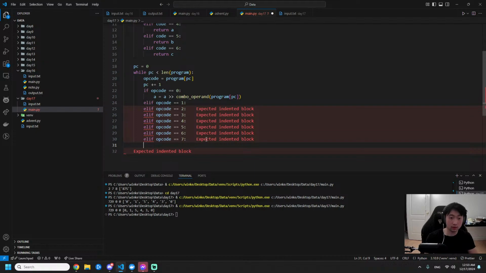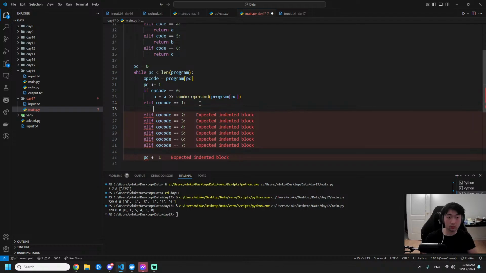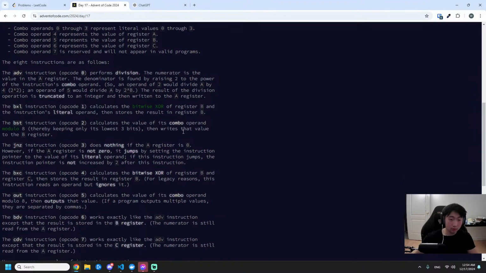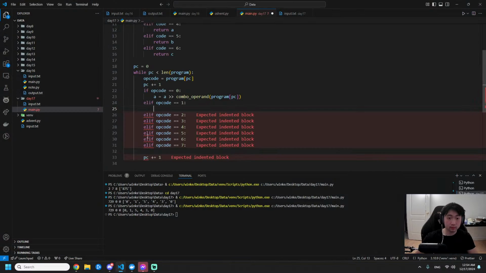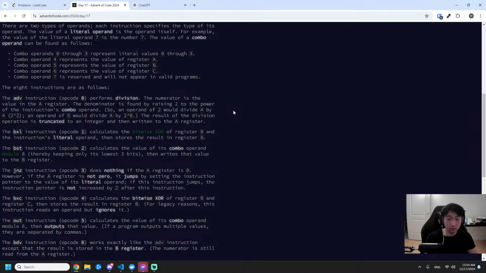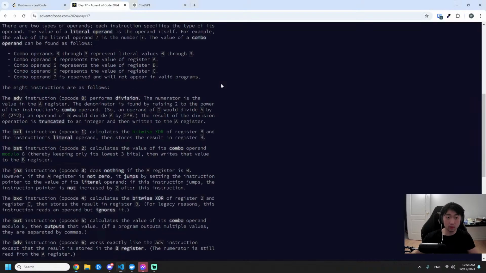I think at the end of all of these, program counter also increases by 1. Register B with the literal operand. So B is equal to B XOR, I guess here.